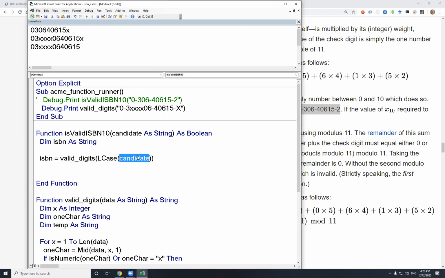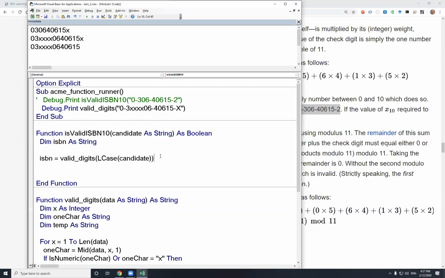So now I've got my candidate that's passed in. I'm passing that to the built-in function LCase. Its value will get returned. The lowercase value of the string will come back here. I'm going to pass its result to my user-defined function, valid digits, and the value of that will come back and go into the ISBN. And this is a really common thing that you'll see. A function gets called and sends its result right back into another function, which sends its result right back into another function. We get these function calls nested pretty deeply. But you're already comfortable with that. Why? You do that in Excel all the time, right? You're writing this long formula and you're calling functions that are returning their values right into the next. So it's the same thing here.